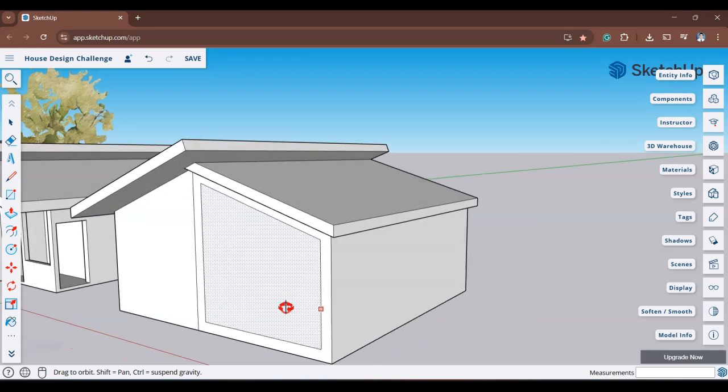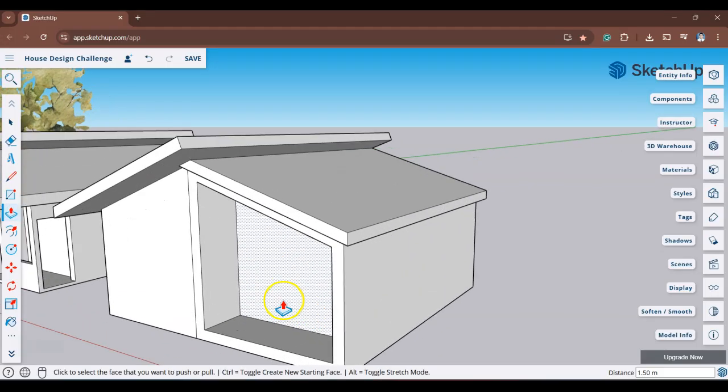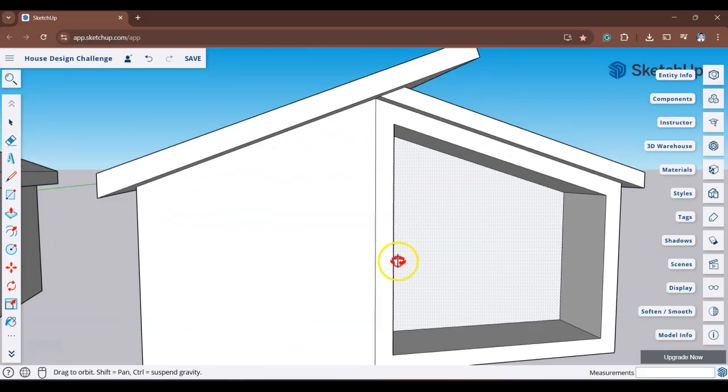Enter, that's good. And then P for push pull. We're going to go in by, let's say 1.5. Enter, that's good. And now we're going to add some more details.